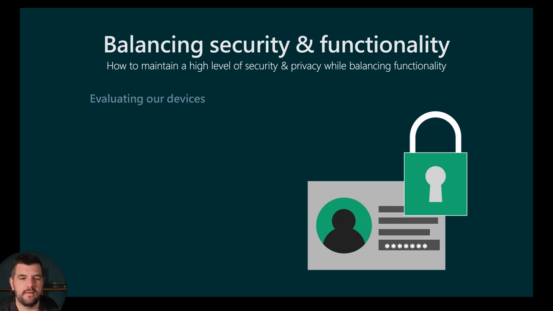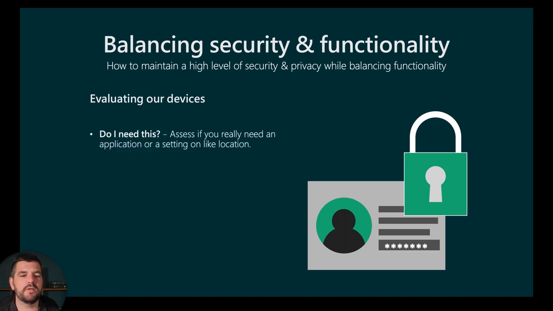If we look at evaluating our devices, we can always ask the question, do I really need this setting, or do I really need this application installed? And it's best to keep things to a minimum where possible. We don't want to have 50, 70, 90 applications installed on our devices. That would just be complete overkill unless you're someone in that category that really needs that. And all of the settings, we don't need to have them all turned on.